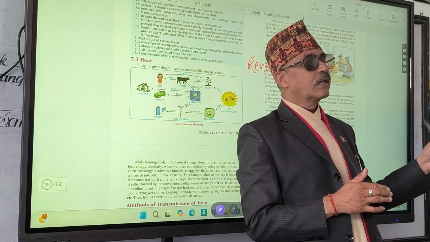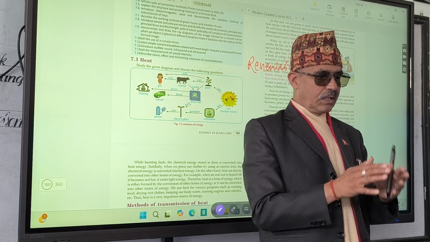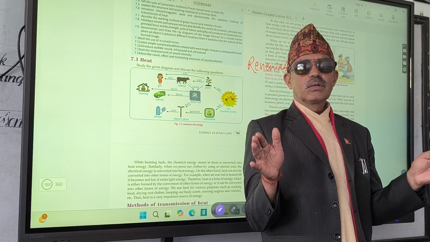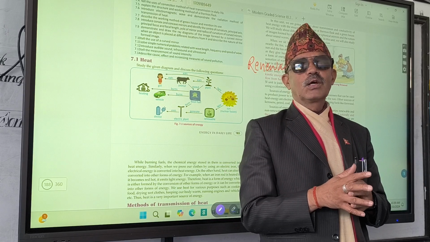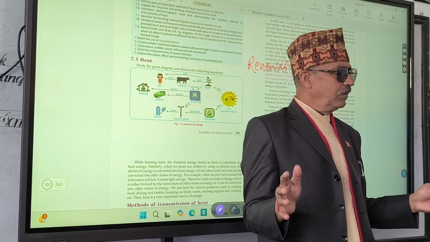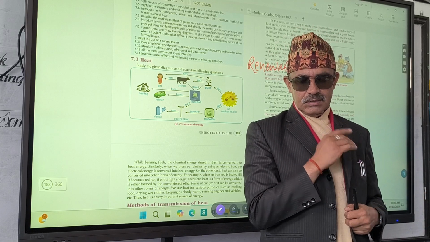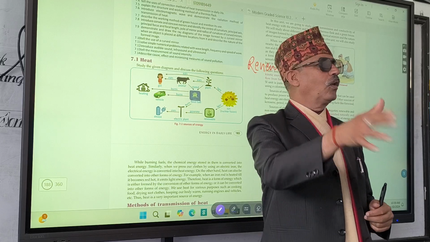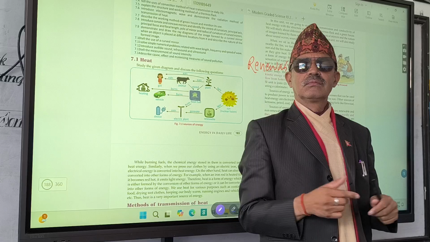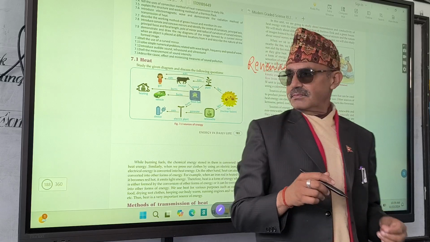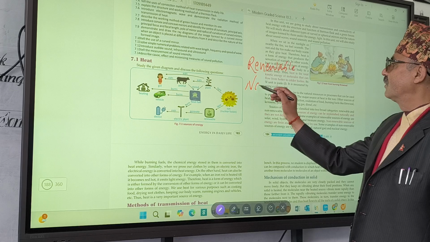During the reign of Ashwin 12, they opened some doors of Kulekhani Dam, and there was a big flood in one village. What is the name of the village? Sisneri. The whole village was blown. Houses were blown, this and that gone. Very dangerous, right? So 2 types of sources of energy, renewable, and what is the second one?